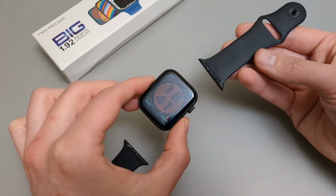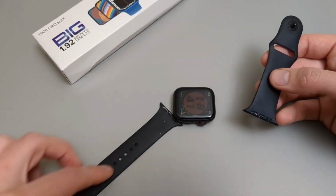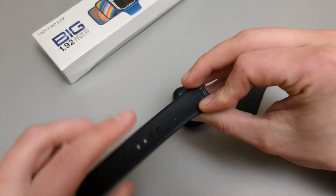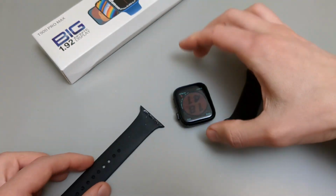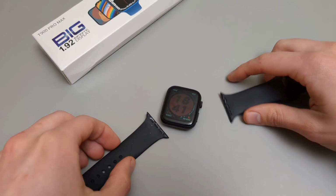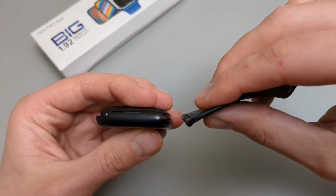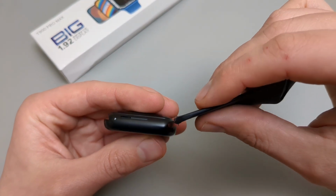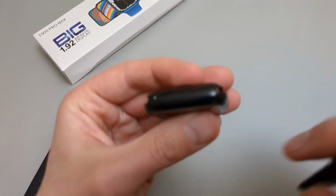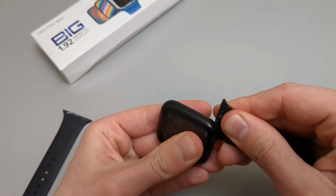Then of course also make sure you're installing them correctly. That little one goes on the top and the long one goes on the bottom. Also make sure this is facing like that. Otherwise you will have to do it over again. Okay, let's try the first one, and you adjust it like this in this angle. Don't try to put it like that or some other way. You see, it's an angle.